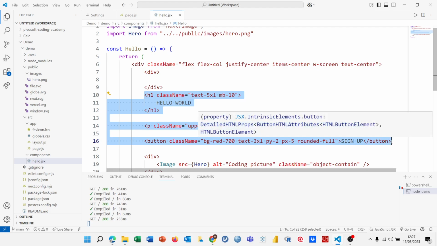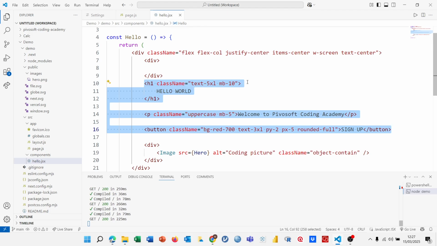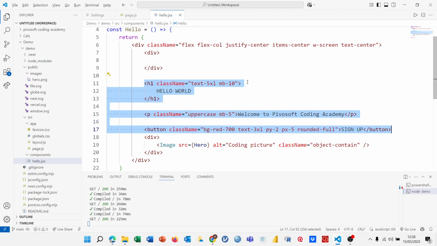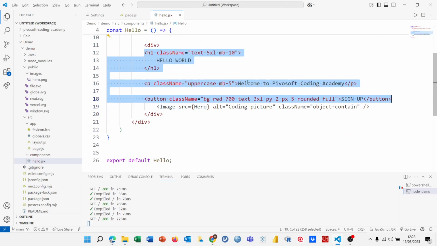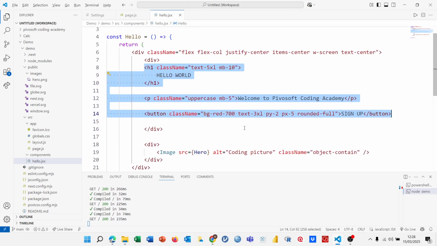In VS Code, in case you want to move a whole block of code, you can either cut and paste, or you can use the shortcut Alt and the up arrow on your keyboard to move code around. Yeah, so I'm going to move it into that div that I've just created.